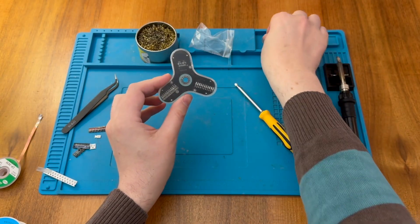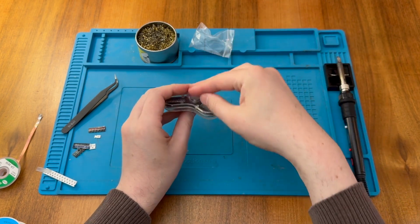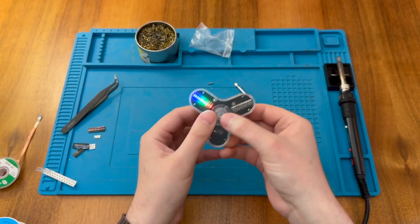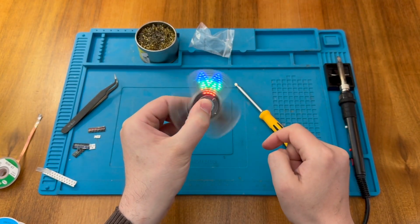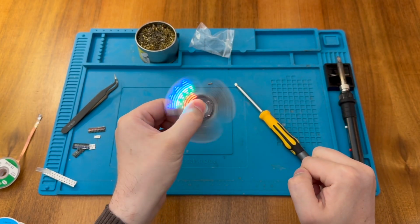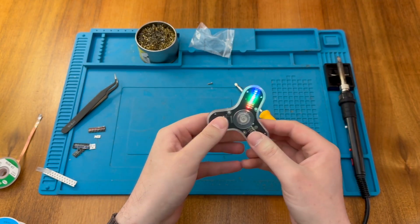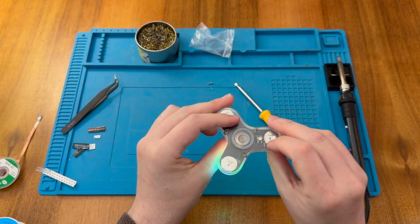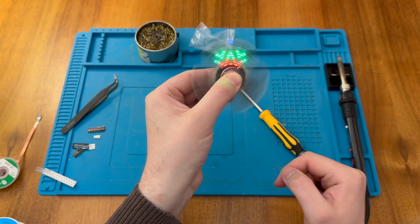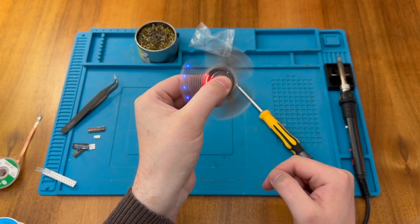Okay, so we're all screwed together. These pieces here seem to just go in the middle in the bearing, so we can easily fiddle with this. So let's turn it on and see what happens. Oh, look at that. Neat little pattern. Let's try with the next setting. So now it's doing the pulsing effect. And there you go. Nice little fading effect.